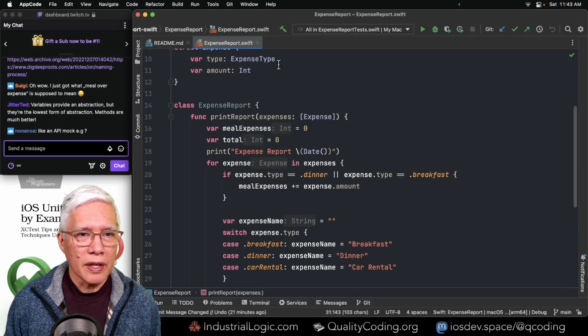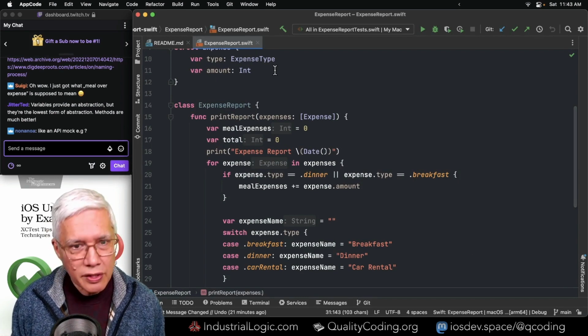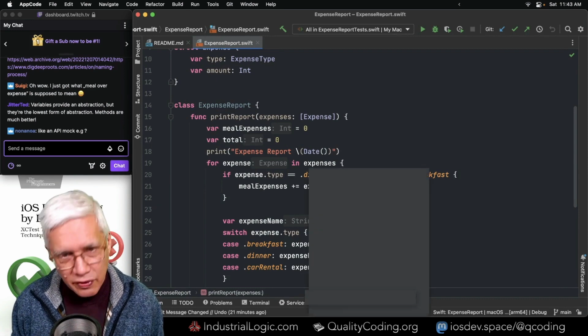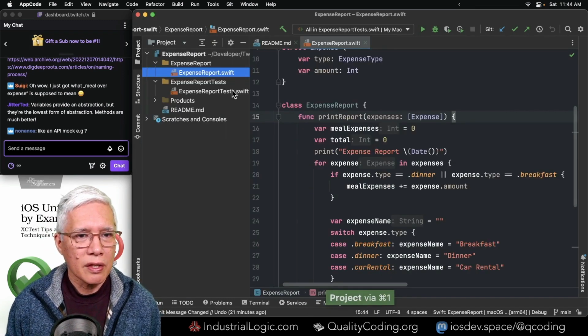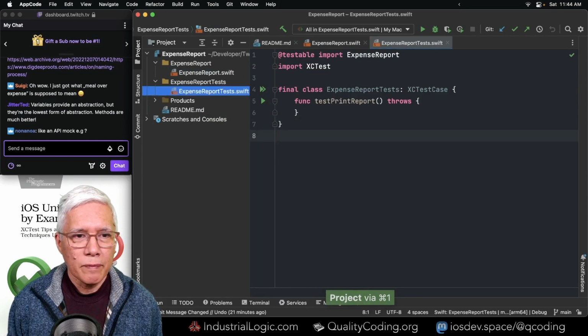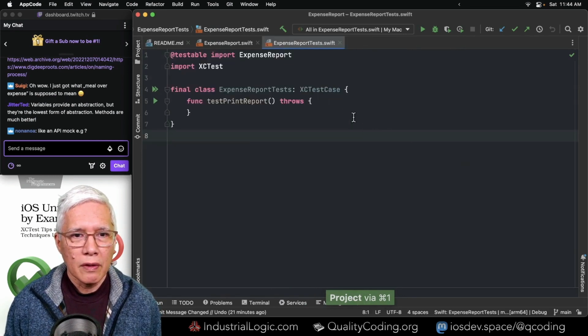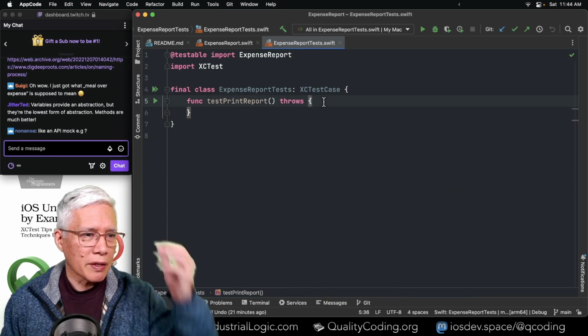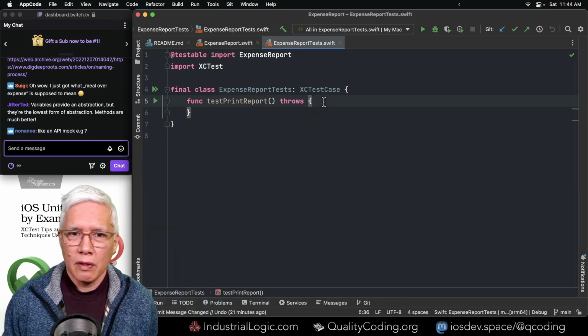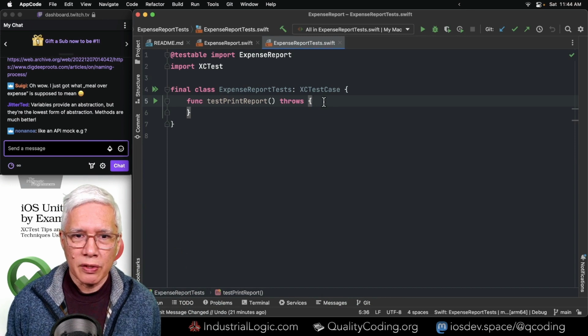So let us begin. Let's see. I don't think I can do this. It doesn't have a shortcut to go to the tests. All right, so test print report. Let us begin. The very first thing we need to do is create the thing.